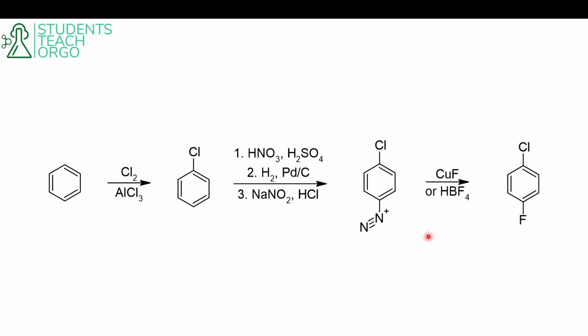Now, you could have done this another way as well. You could have done the fluorination first, so you could have done basically all of this stuff first without the Cl, and then added the Cl last, because the fluorine is also an ortho-para director, and it would give some of this product that way. But either method is fine. They give you the same thing.